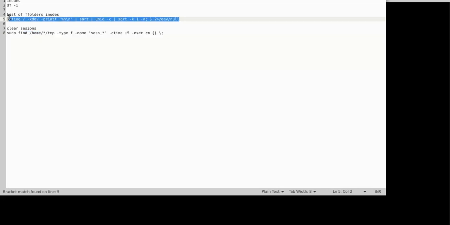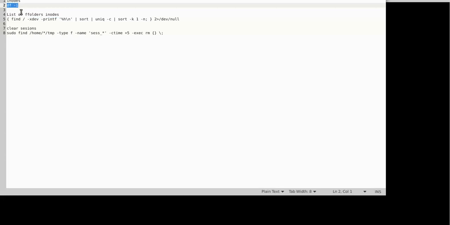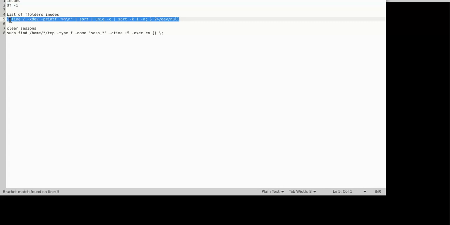This command will tell you which folder is using all your inodes. First, you run this one to check if you have any inodes left. Second, you run this to check which folder took all your inodes.